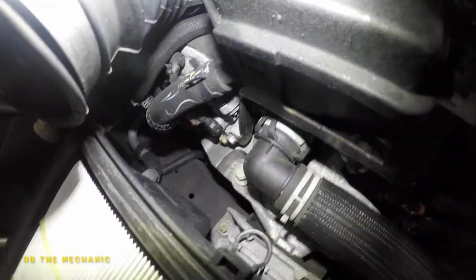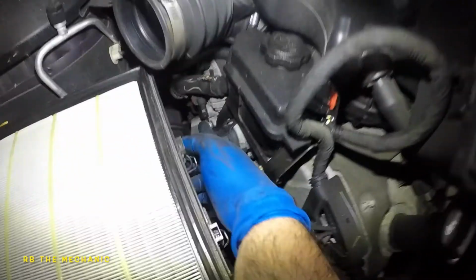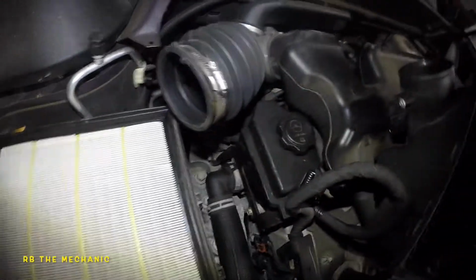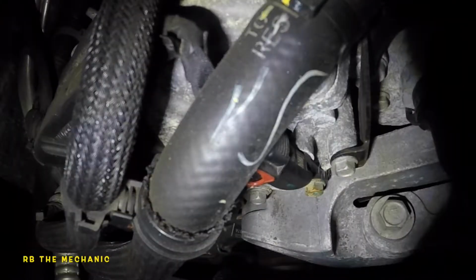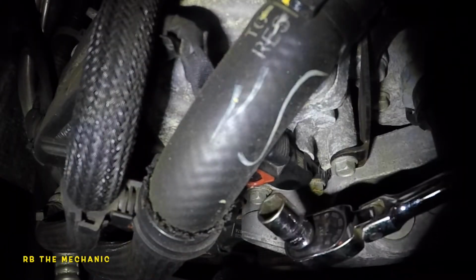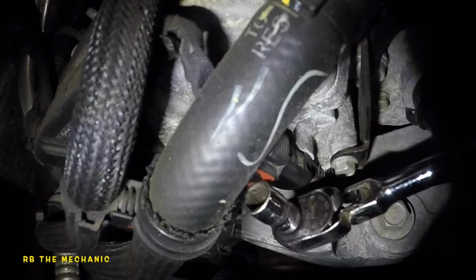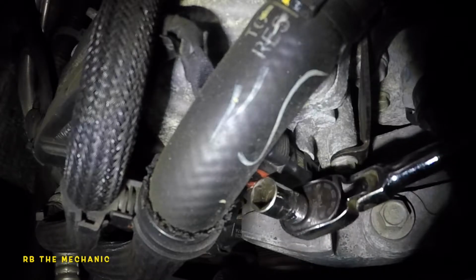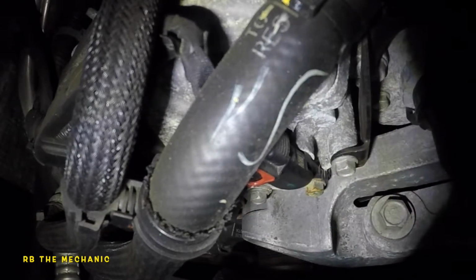Before we do anything, I do want to mention this first sensor right here is your intake sensor. Okay, the one far back, all the way to the back over here, it's a red little clip on it. That's for exhaust. Exhaust is in the back. So this is the intake right here, P0011. Okay, so let's get our tools. So what I want to do here is see this red connector right there. You need to lift that up, and then you want to push on that connector to get that off. So let me go get some tools.